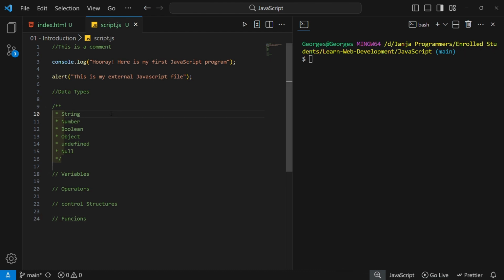Yeah, so to understand data types, let's begin with string. First, we can say that in JavaScript, they're denoted using quotation marks or backticks. So an example of a string, we can say let name equals Georges.